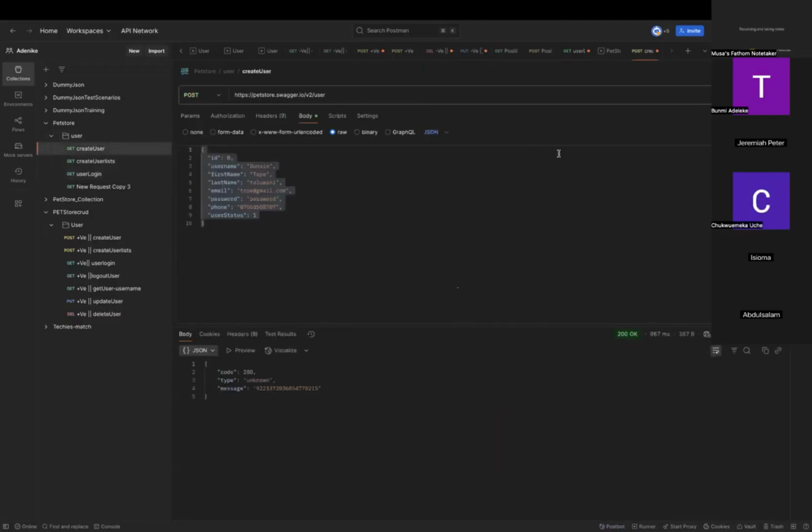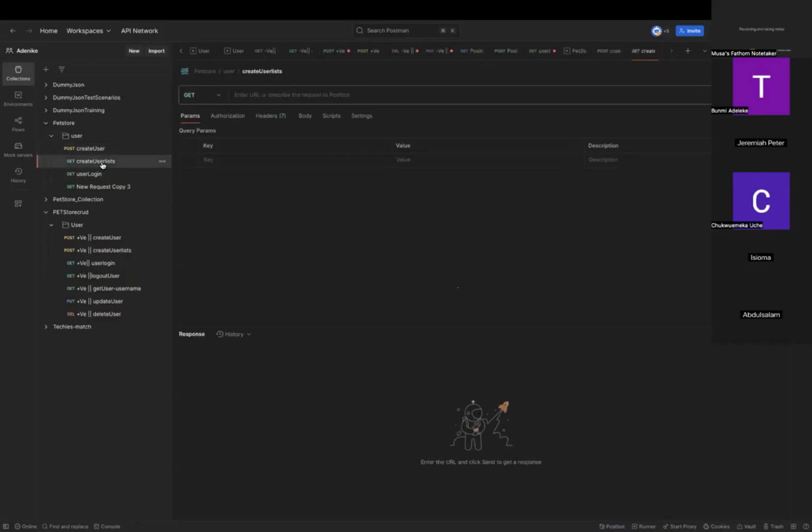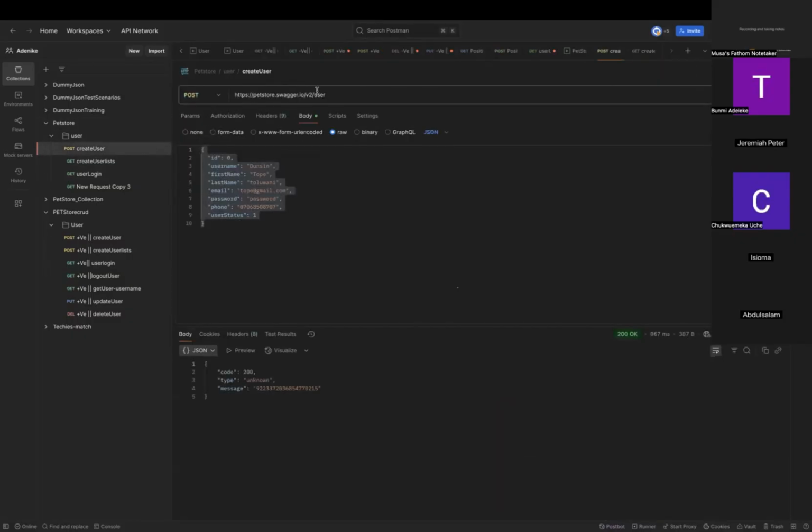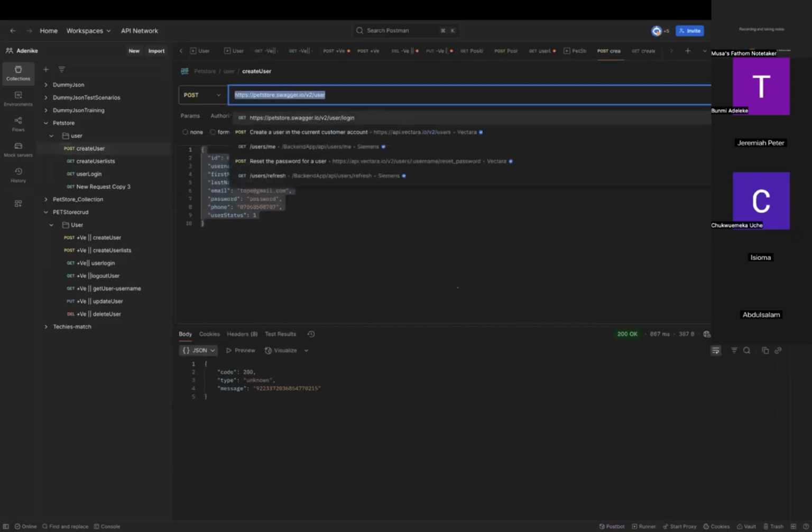And always remember to save. Click on save to save your changes. I hope everyone is on user login.